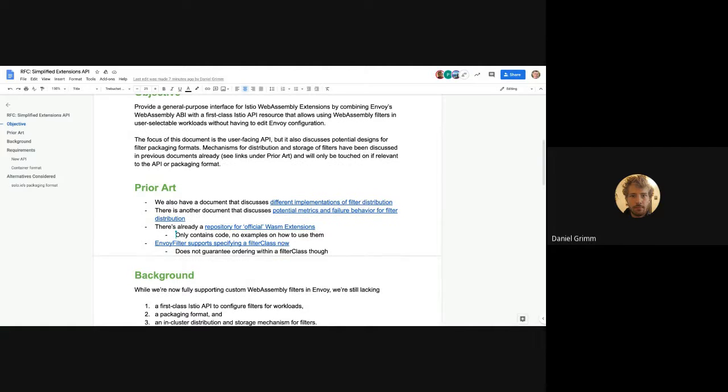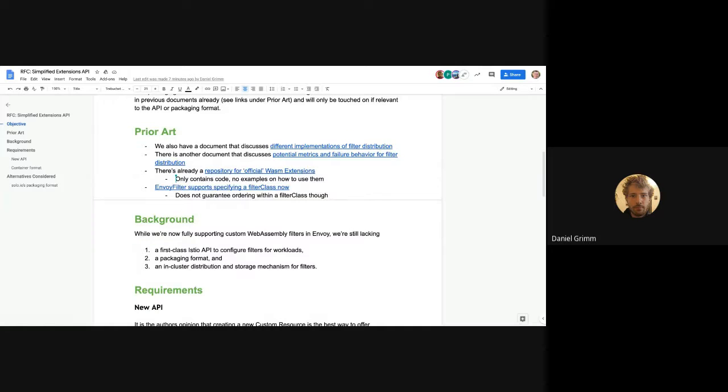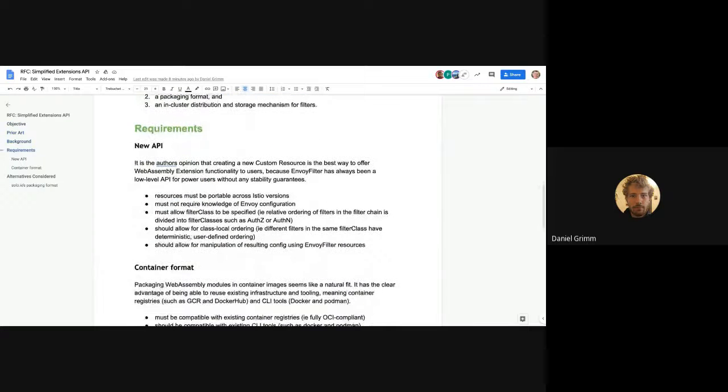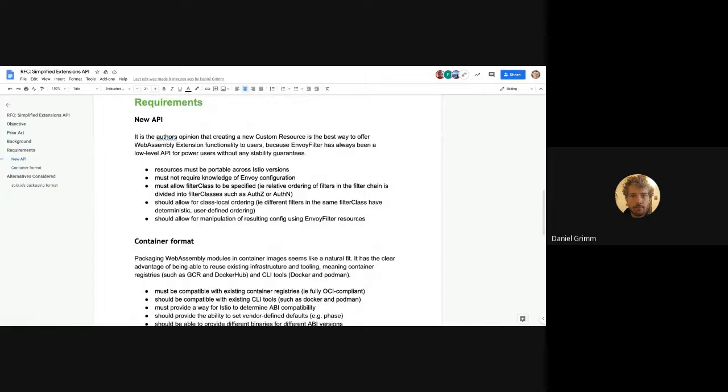So right now, I'm actually not mentioning it at all. I kept it up there just in case it comes up and I have some requirement that actually touches upon it, but I didn't find anything, to be honest. So if you look at the requirements part, it's really the interesting part. I tried to write down what I think are the requirements for an API. So how users will actually use extensions, what they see, the part that they have to touch.